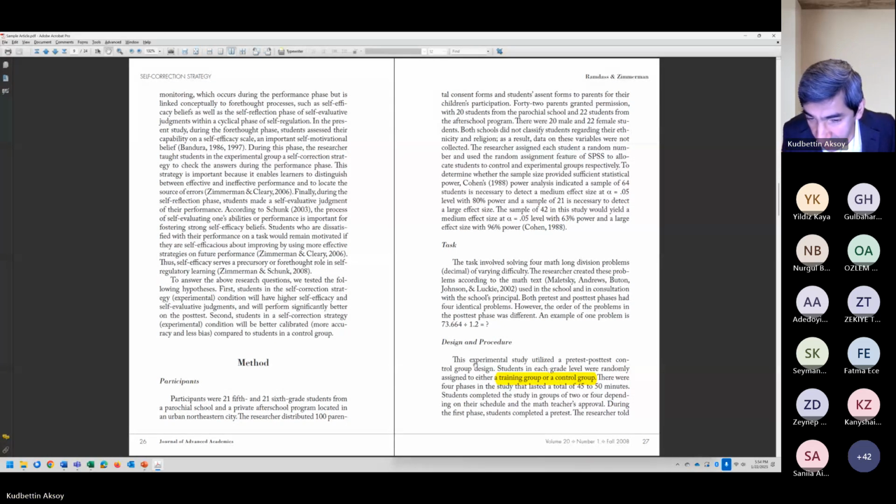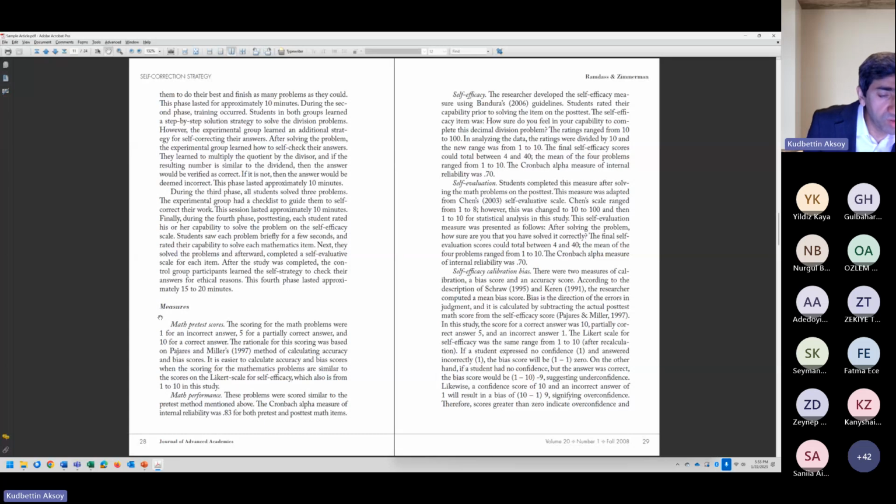So the experimental study utilized a pretest, posttest, control design. They're not there yet. I haven't taught about this yet. But they are randomly assigned. We'll know the significance of this later, in future chapters. Training group or control? Fine. This is one definition of one variable. And then here are our measures. Math measure, self-efficacy.